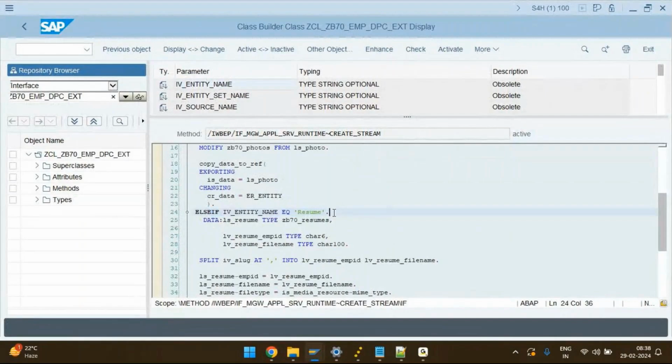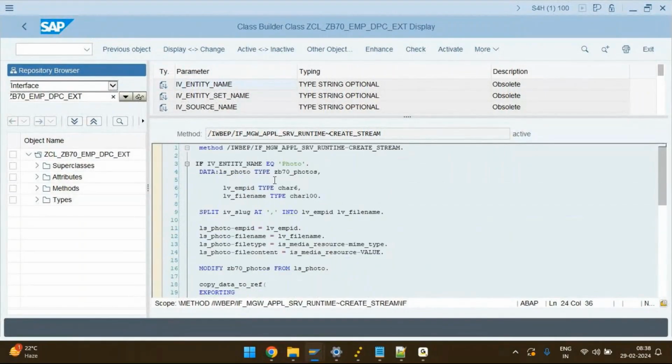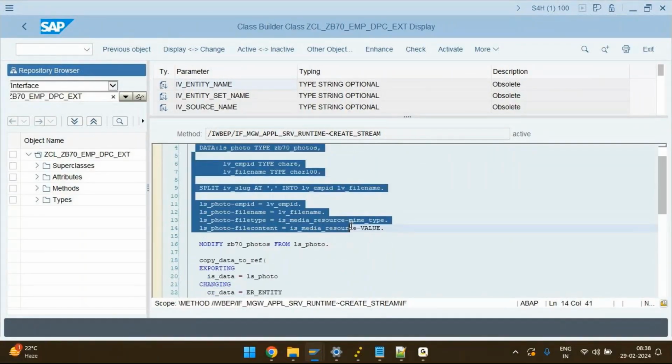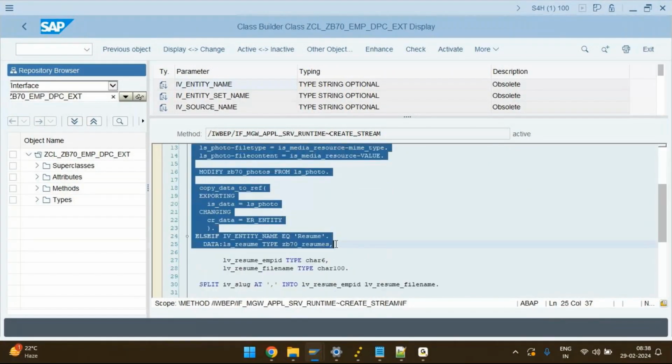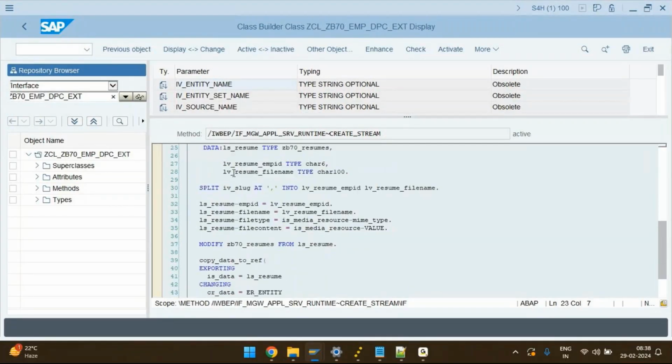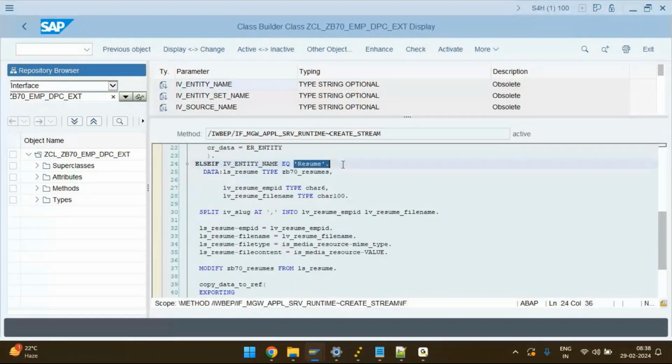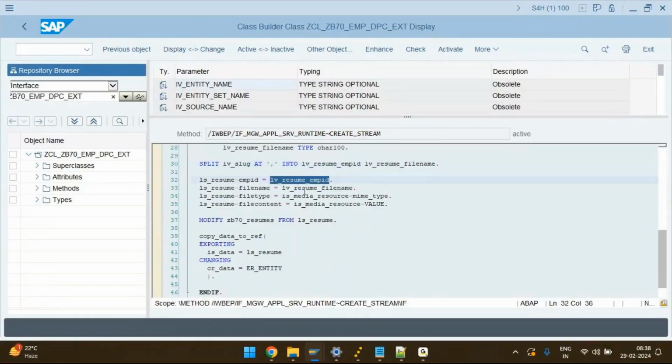Else if the entity name is resume, you can see same to same logic, 100% ditto logic. We are just keeping it with resume. That's all. Okay. So again, split your employee ID and file name and keep them in separate variables, and then fill your employee ID, file name, then mime type value.